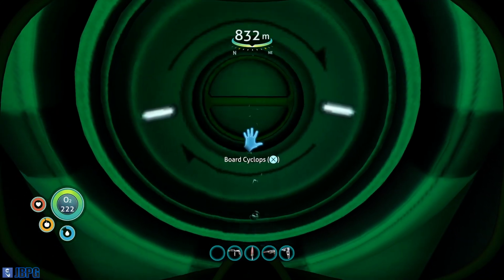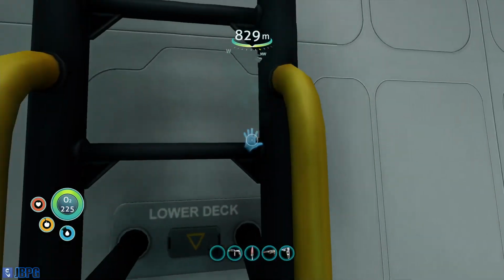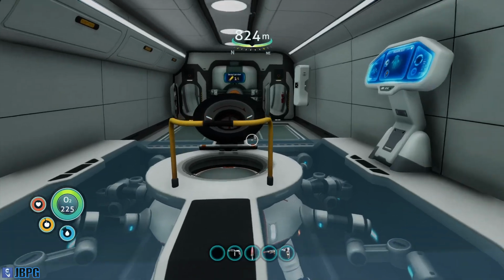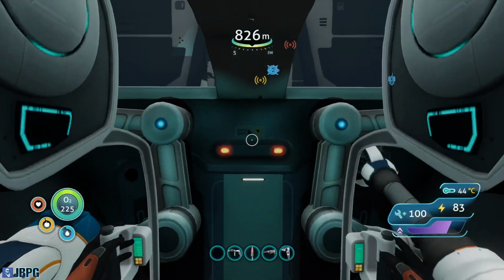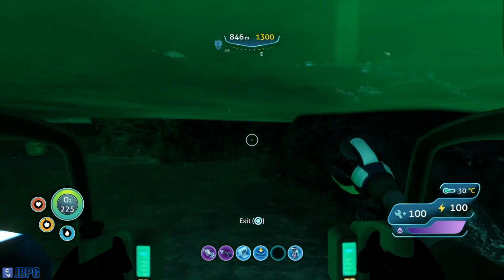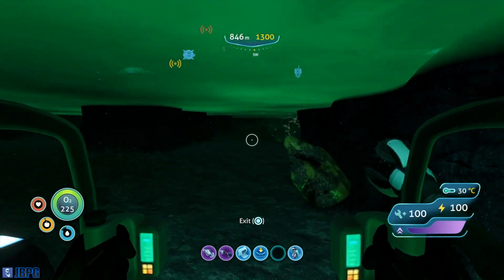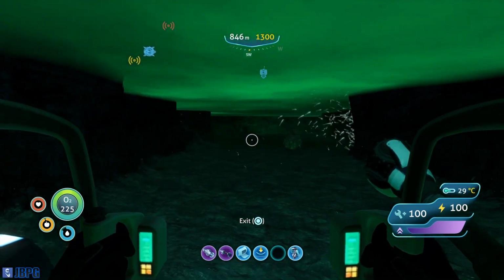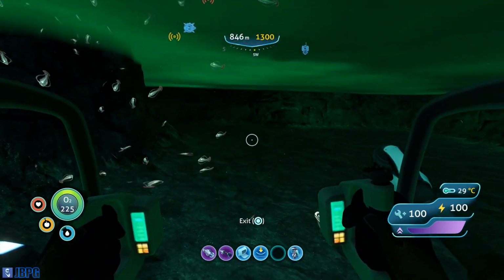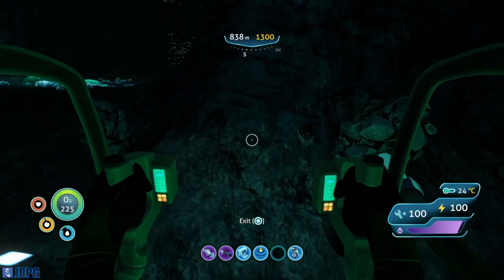And I want to go down in the prawn. I don't want to be vulnerable swimming around, essentially naked. Right. So I've got nickel down here, silver. If I can find some magnetite in the process, that would be brilliant. More nickel. Double titaniums.